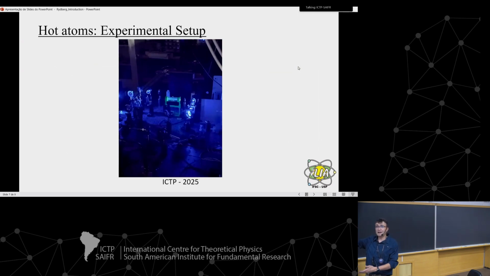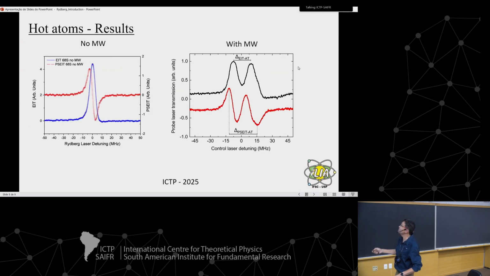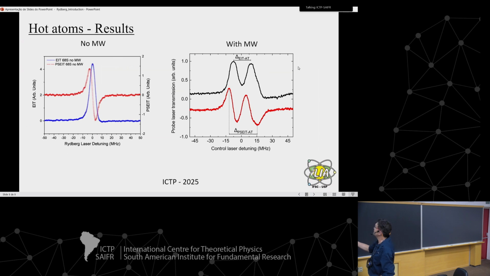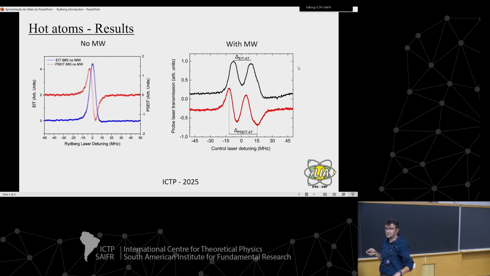You just have a glass cell full of rubidium atoms. You shine the lasers, you look at the transmission, and you can detect the microwave. Just to give you an example, look here, this blue line is when you have no microwave. Forget about the other stuff. The blue line is the transmission through the sample, and there is more transmission when you are in resonance with this state. When you add the microwave, this peak is going to split and separate into two peaks, and by measuring this separation, you can tell exactly what the field is, okay?